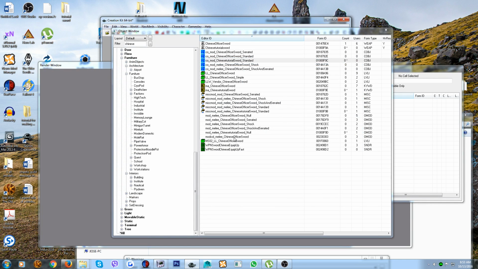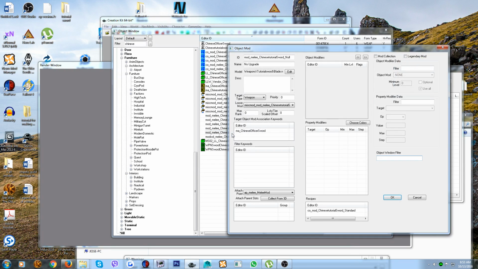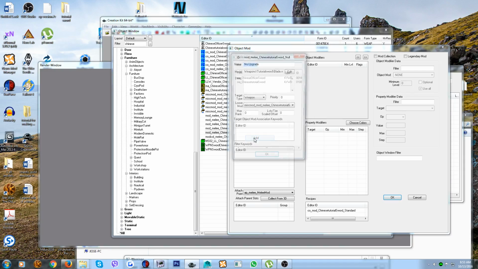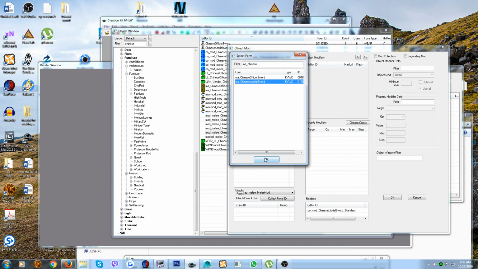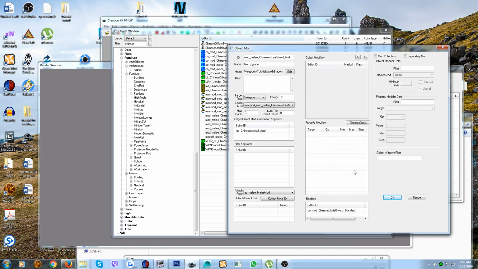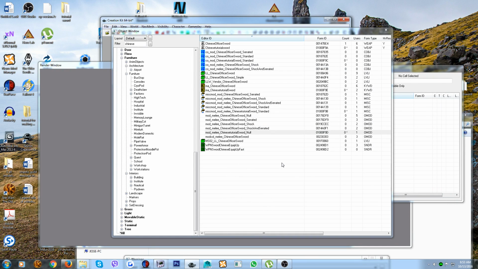Hit OK. So now when you go back down here to this officer, or this Chinese officer sword, it'll just be one now, because it was tied to two before. Click this, delete that, add new, tutorial sword, whatever it is that you named it, hit OK. Alright, so now this is completely set up to have just your weapon in the game. There's nothing else you need to do unless you want to put mods on it. So now I'm going to show you how to add a mod to it.